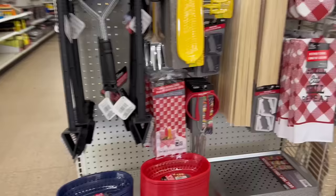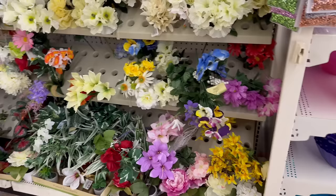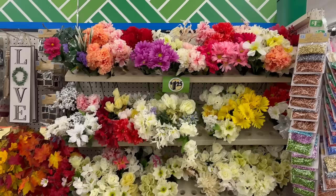All right, so let's find another area to go. Let's see, which way you want to go? Left, right, left, right. Let's go to the left, to the left. All right, so here is some of their floral picks that they have. So far, I'm not seeing anything new in this area, but it's always nice to go down this area.